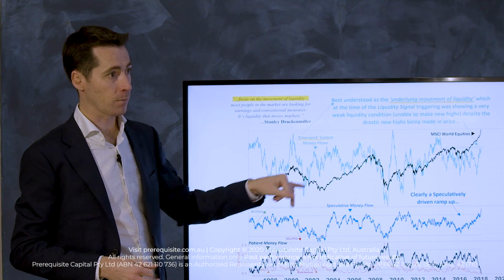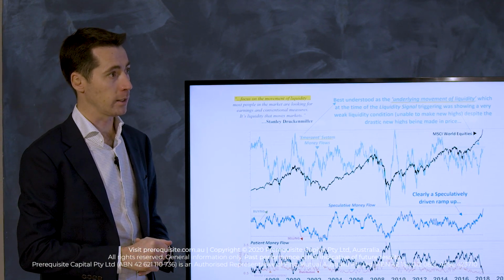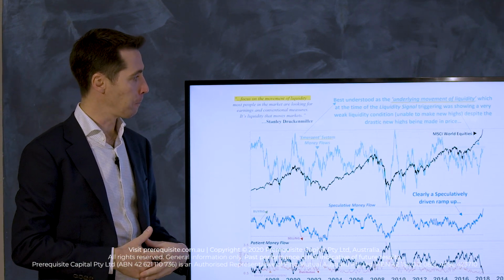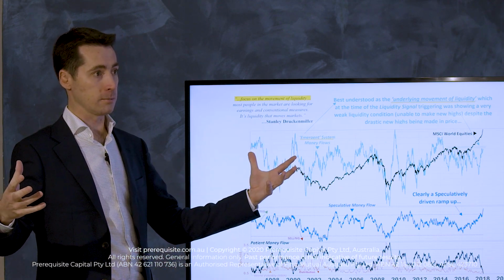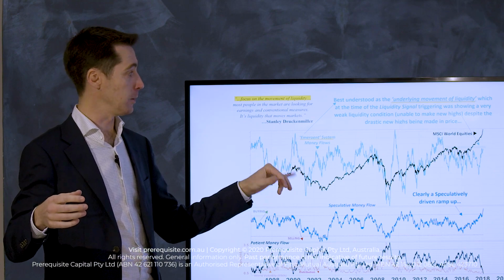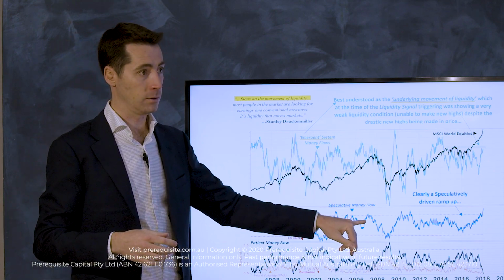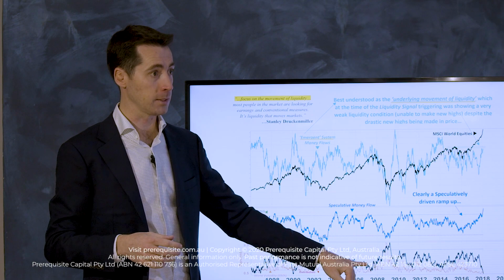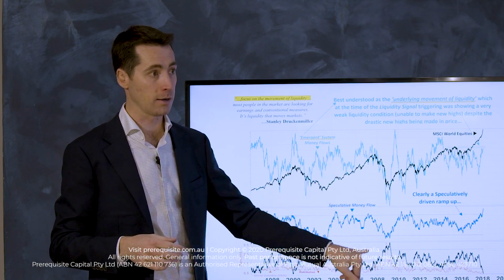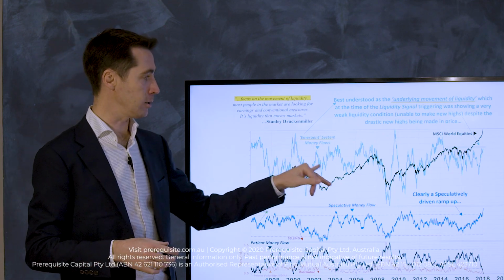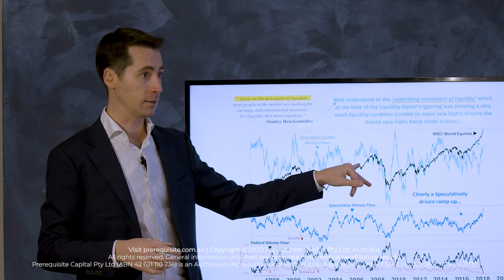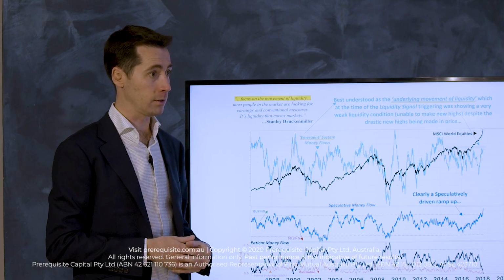So knowing what they're doing, what the speculators are doing, and then this is the underlying liquidity in this market. There are many ways of looking at this, but this is like the broader flows from the broader financial system that are not accounted for by speculative or patient money participants. So it's almost like the residual after this. Yeah, what's left after that. And so you can get a sense for inherently strong or inherently weak markets depending on what liquidity profile is under them.